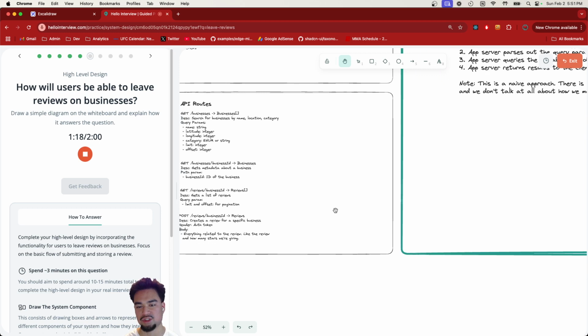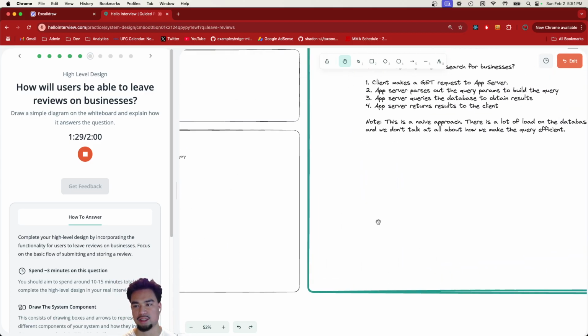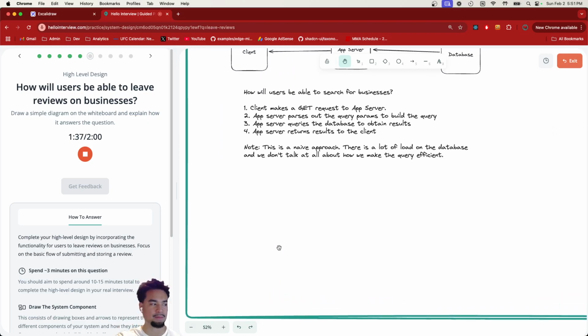Once we create that entry, we'll probably return that back to the client, so maybe they can update their view to show that they left the review, kind of like an acknowledgment. They could also refresh the UI when that happens to show that person's review right away. Otherwise, people will think that their review just disappeared out of nowhere.